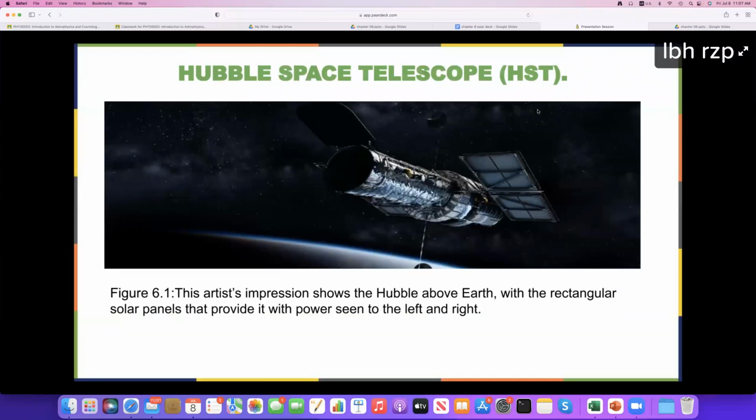To start with, I hope all of you know this particular image, and this is the image of the Hubble Space Telescope. Probably we consider this particular instrument as the most valuable instrument for astronomers for the past, let's say, three decades, starting from the 1990s up to 2010, 2015.